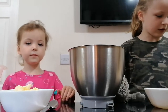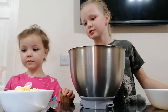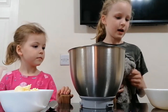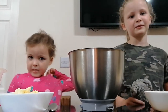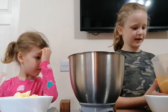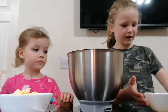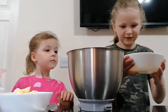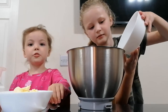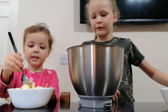We have got 200 grams of sugar, 200 grams of butter, 200 grams of flour, and 4 eggs. Now we need to pour it in. Now I will pour my ingredients in. First I will do sugar. Now I'll be doing eggs. The mixed up eggs. Now do I also do the butter? Yes, now you can do the butter and the flour now.